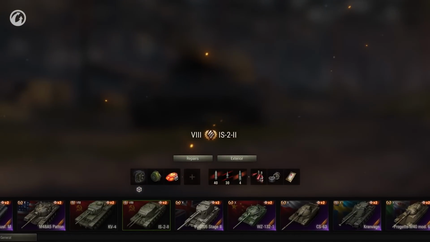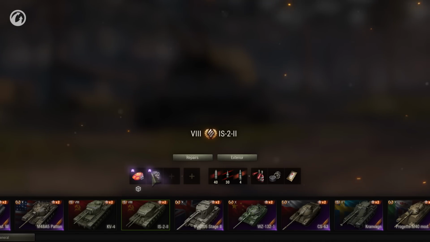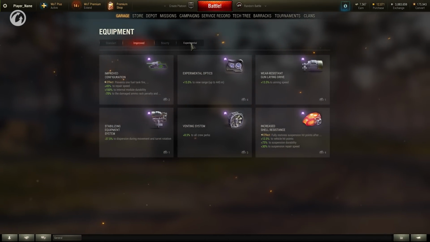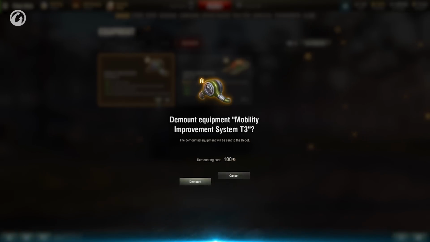You can demount standard, bounty, and experimental equipment of upgrade level 1 for free, and as many times as you want. The exceptions are improved equipment that you can demount only for bonds, and experimental equipment of upgrade level 2 and 3, which will still require components for demounting.